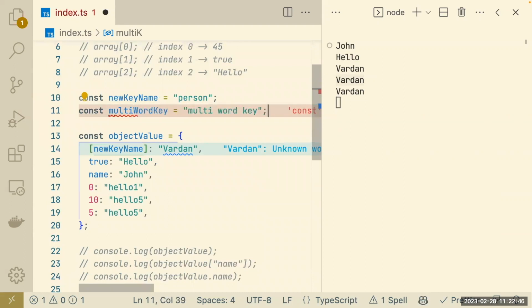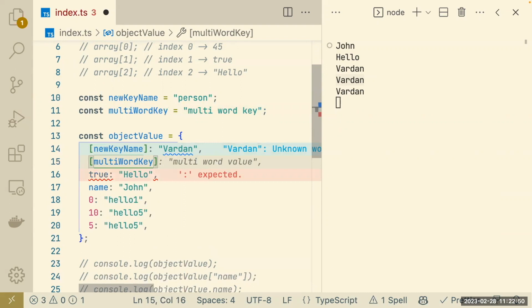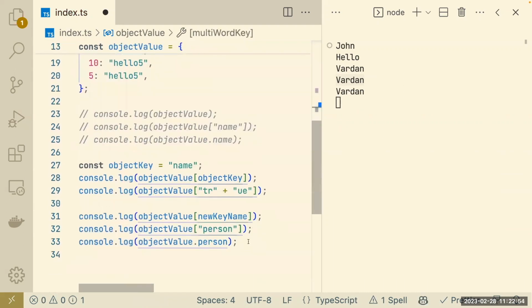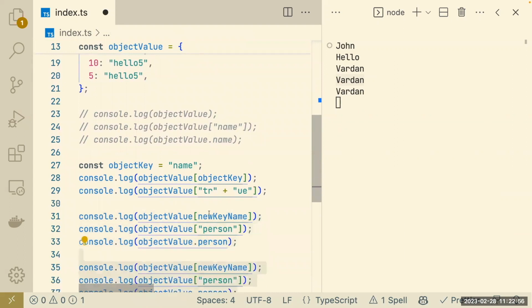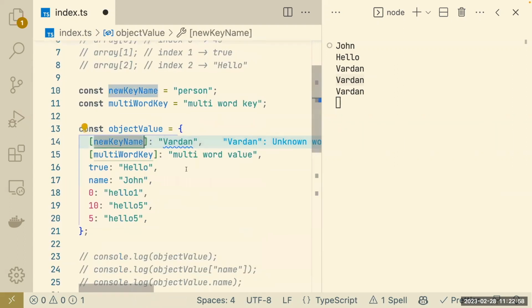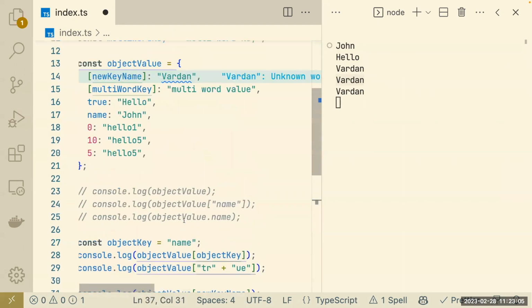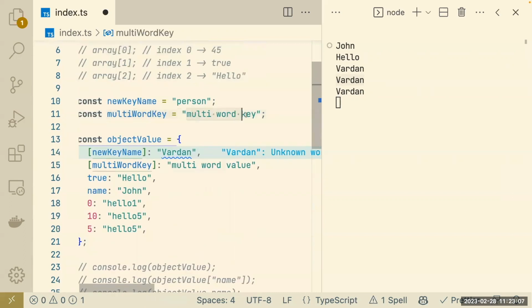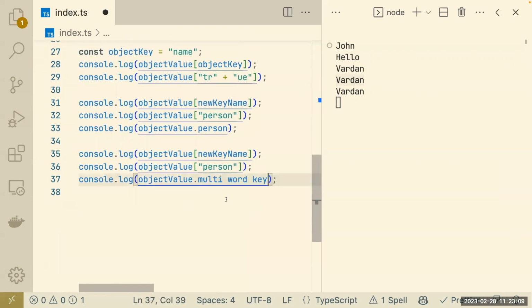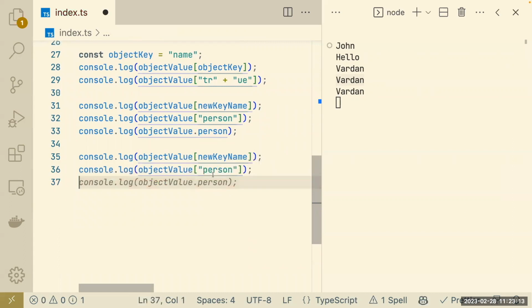We cannot use the dot notation here, because that would be a syntax error, right? So this will never work. What we can do is specify the key which is inside the variable name, that works, and the other way is to specify the same literal string value in the brackets, and that would also work.